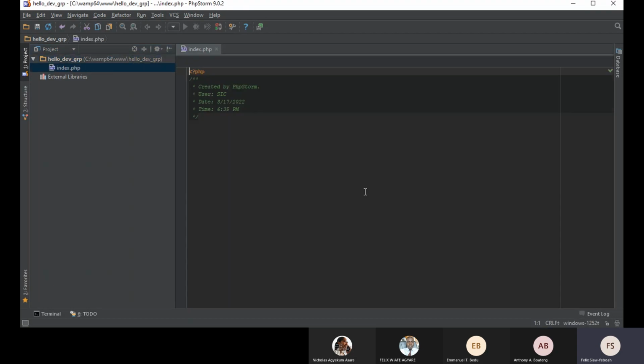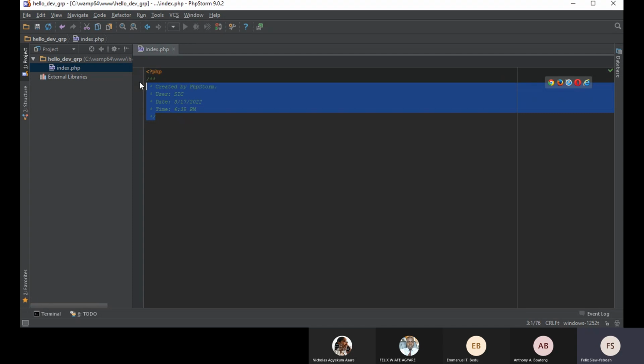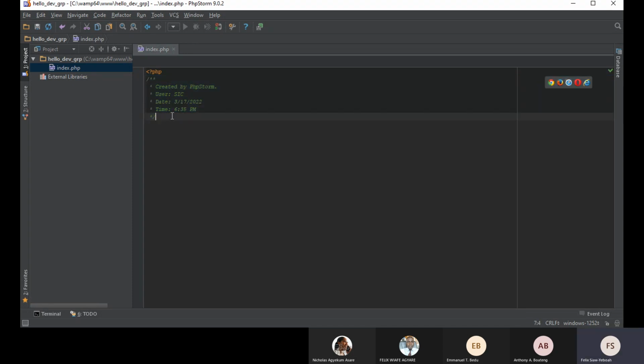Once I click on OK, I have the file opened. By default, PhpStorm will bring this signature for you. This signature gives you the ownership of the code that you are producing. So it's created by PhpStorm. The user is SIC, that's the name of my machine. Then the date this file was created will be indicated here, the time as well.